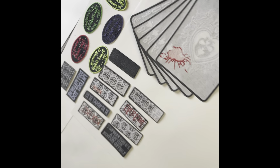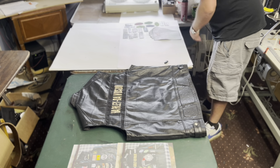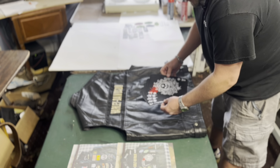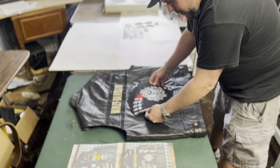There we go. You got to remember some things have to be shuffled around a bit. So what I'll usually do is kind of roughly lay them out in the photo where they should be, and then make everything fit, because sometimes the stuff doesn't quite line up how it should.